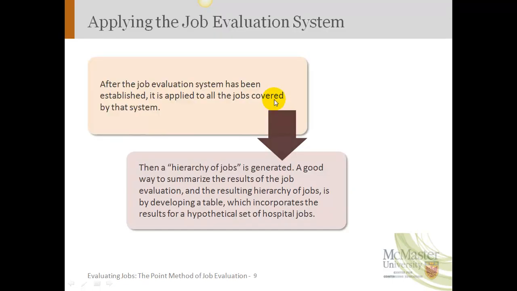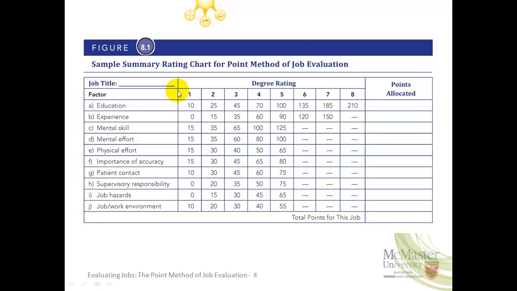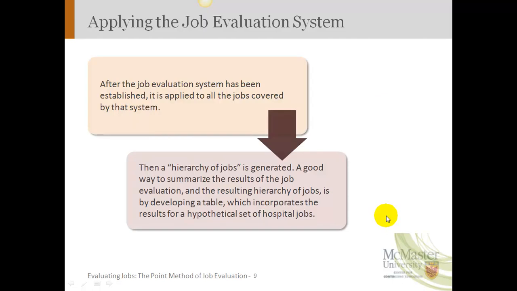Right? So now we've got to apply the job evaluation system. Once you go in and you evaluate all of the jobs here, and they come out with a certain number of points on each of the compensable elements of each factor, you've got a total points for each job. Once you do that, you've applied the job evaluation system and you come out with a hierarchy of jobs. The hierarchy is really in 2 levels. You could look at the hierarchy as being, well, which job scores the most total points to the least total points? But you can also build your own hierarchies.